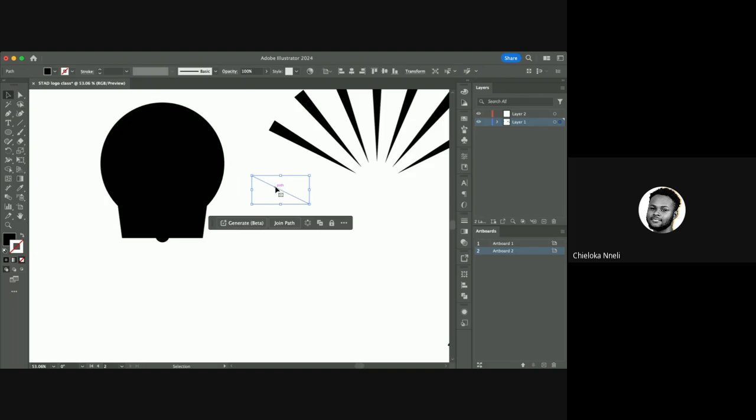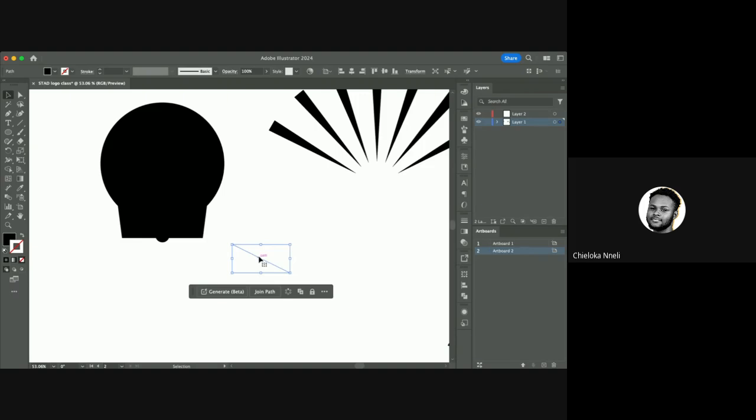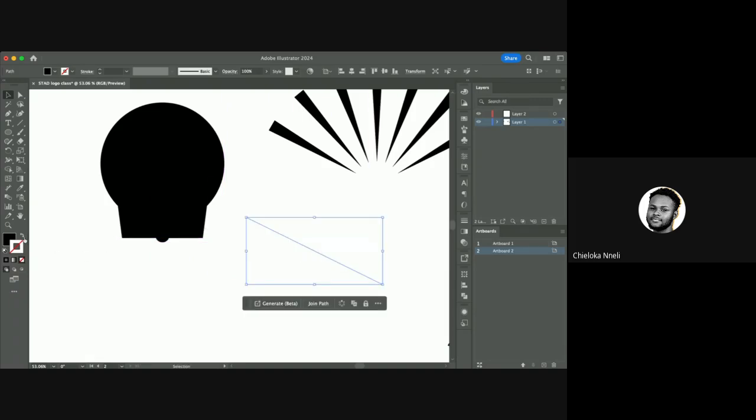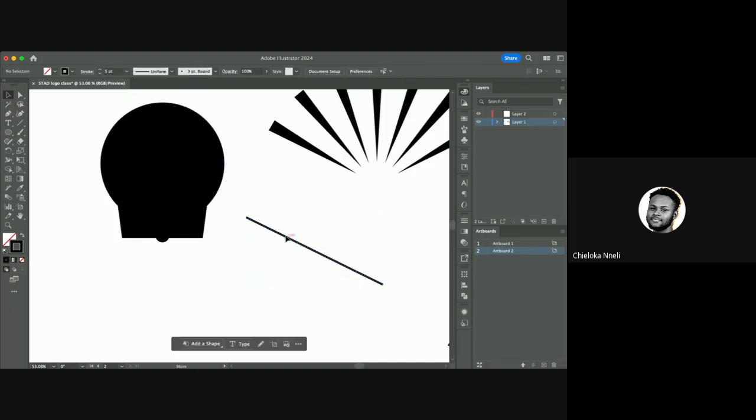Then this is the angle I want to use. So I'm just going to increase the size of it. Remove the fill and add our stroke. Increase the size of the stroke.